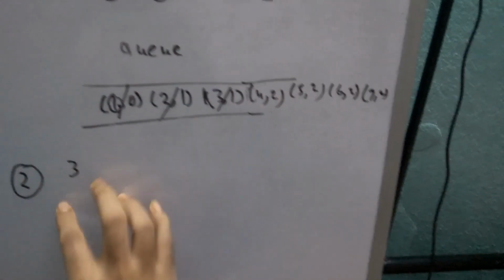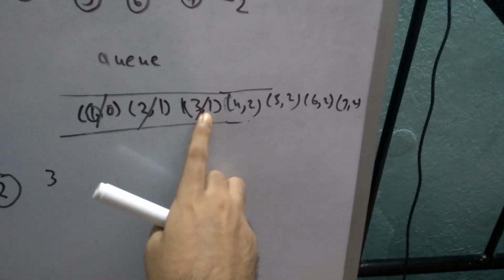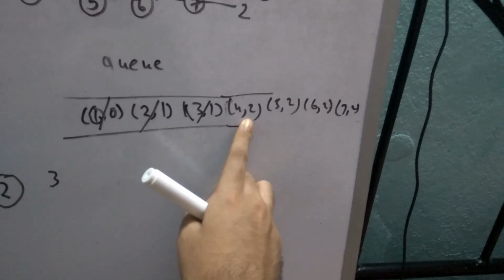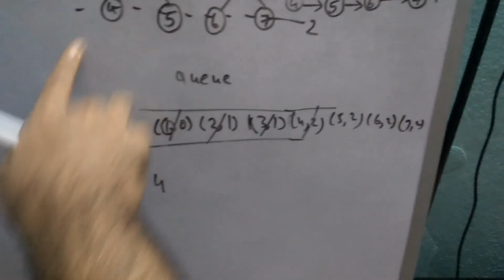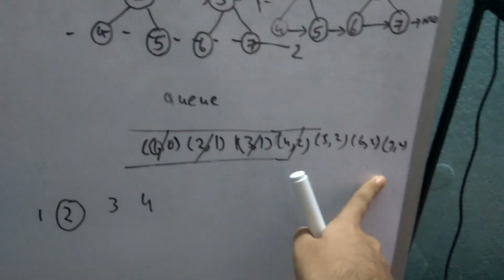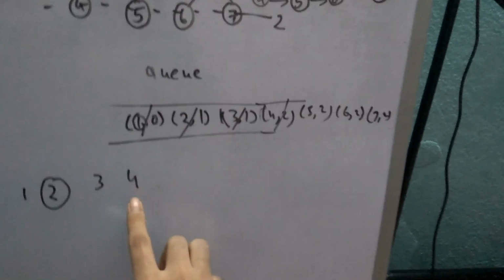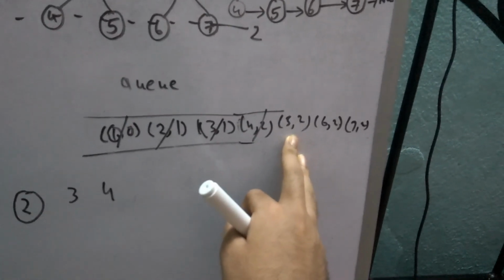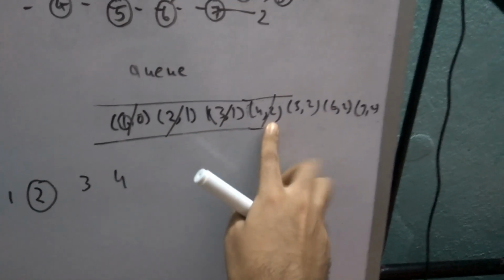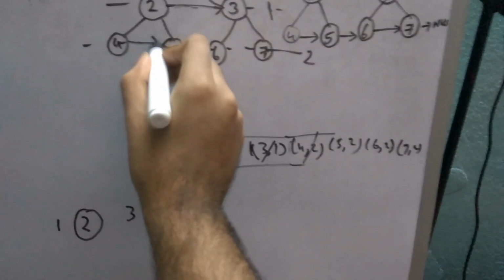So here now we check again: the popped node's level and the forward level are not the same, so we do not connect anything from here to here. Now this is getting popped, so 4 comes here and it does not have anything left or right, so we do not need to insert anything. Whichever value is getting popped, we check the immediate next; the levels are the same, 2 and 2 over here, so we connect 4 to 5.